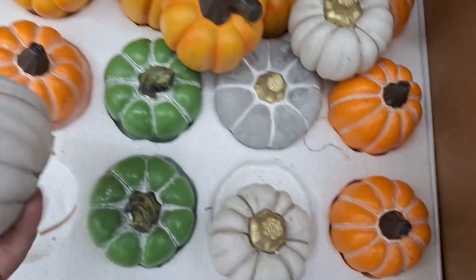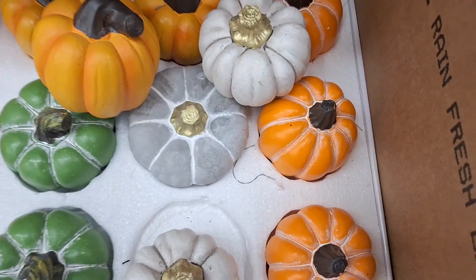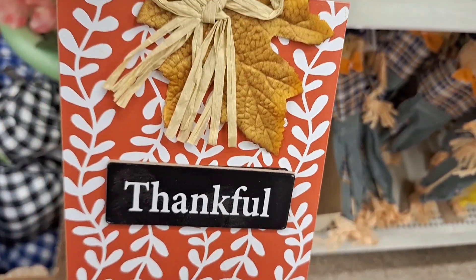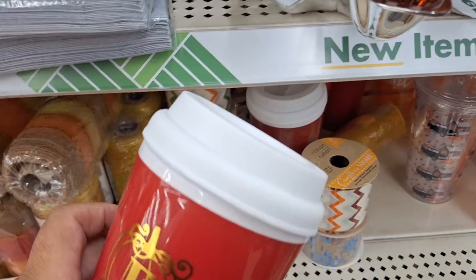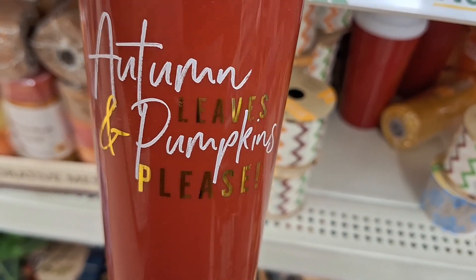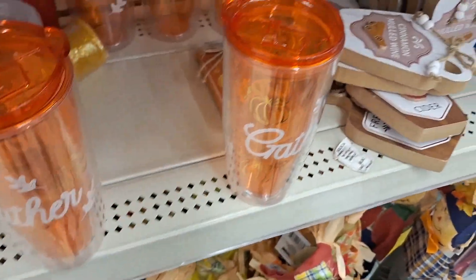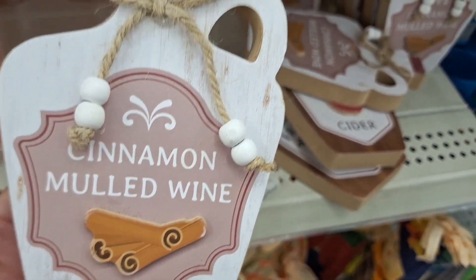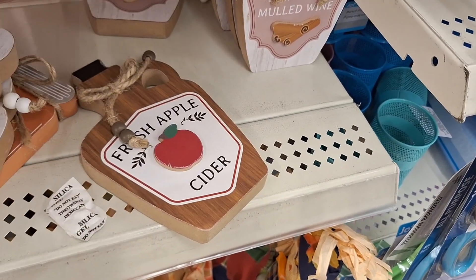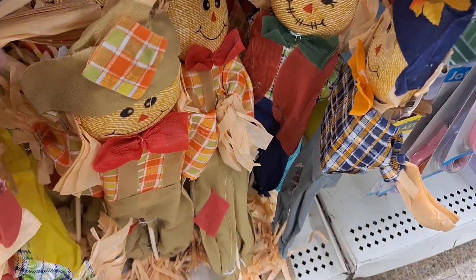Look at these - we did not see these at the other Dollar Tree. They're different and super heavy. We saw something similar but this is a different one; I'm not sure about the square though, it feels a little too primitive for me. But they did have these beautiful tumblers - beverage glassware. This one says 'Gather,' and there's 'Oh My Gourd,' 'I Love Fall,' 'Cinnamon,' 'Mulled Wine.' I really like this one, it's very neutral and my style, but I don't have space. I did pick up some cute little scarecrows as well.